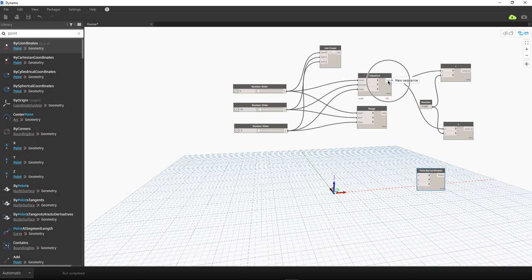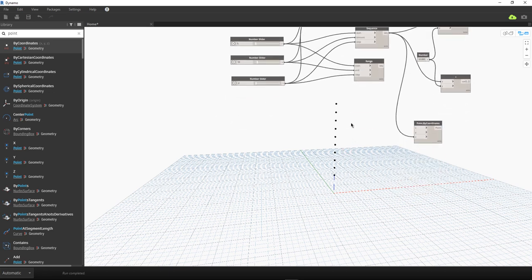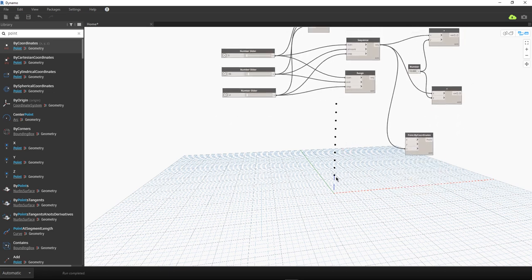I'm going to pick this sequence to our Z, and see what happens. Looking at the geometry preview, we can see that 10 points are now created hovering around the origin. You see this one? So we have here 10 points: 1, 2, 3, 4, 5, 6, 7, 8, 9, 10.